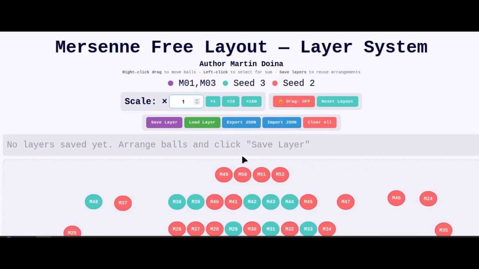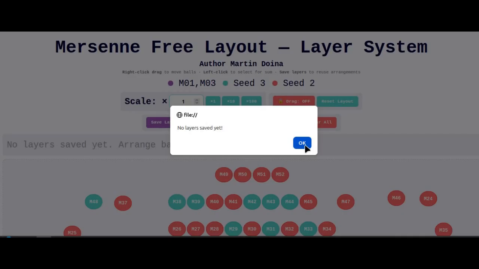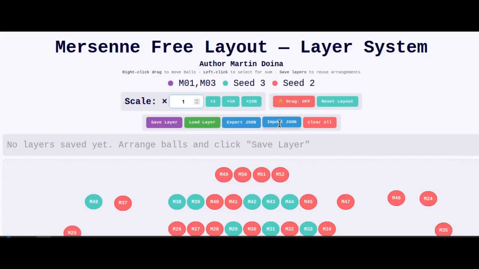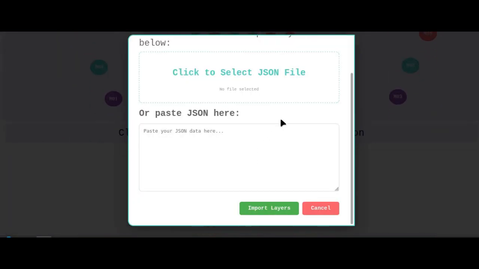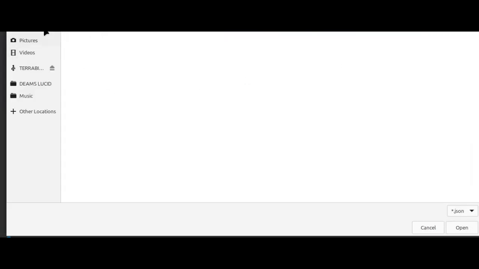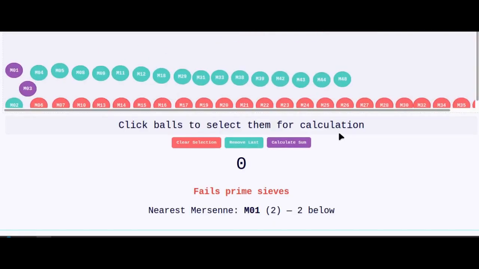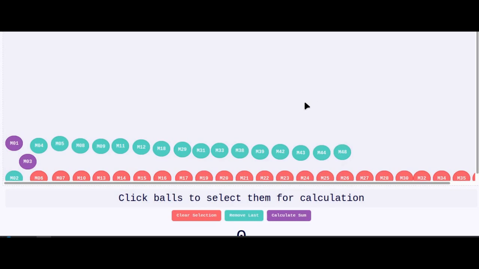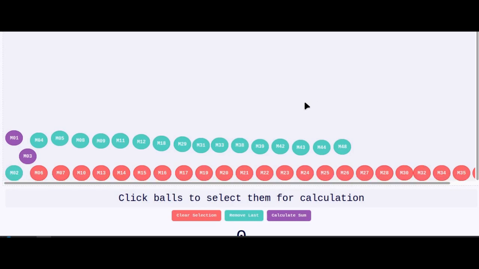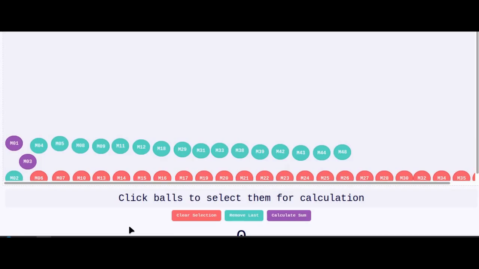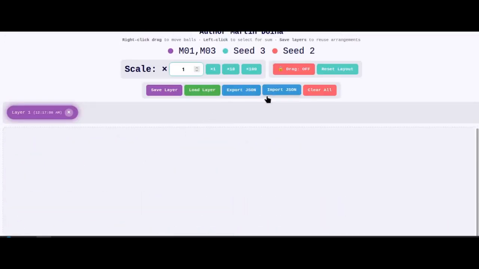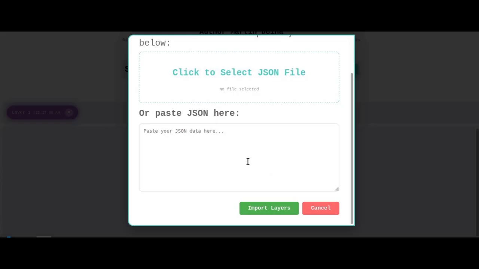This is open source mathematics. The Mersenne Exponent Sum Explorer puts 52 data points and infinite geometric arrangements at your fingertips. Download the HTML file, save it to your computer, open it in any browser, no installation needed. Export your findings as JSON, share them with the community, and let's find that unified rule together. The pattern exists. We just need to see it from the right angle. Start exploring. Start discovering. The geometry of primes is waiting.